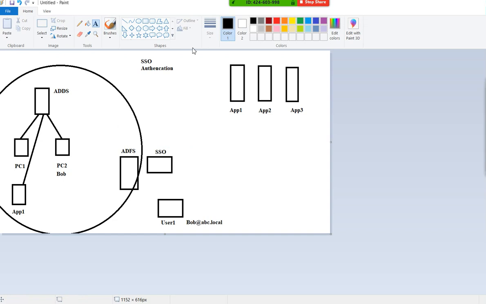Single sign-on features: what it does is that all the applications will be linked with that portal. It's kind of like a portal. All the applications will be linked with this single sign-on feature, and this will be linked with your ADFS. From the ADFS, you can create this. In this way, Bob still needs to maintain only one username and password, and with that, Bob can access the other applications. That is the benefit.